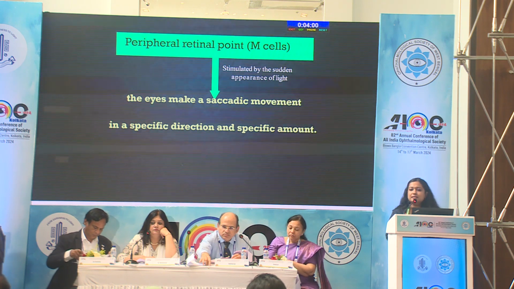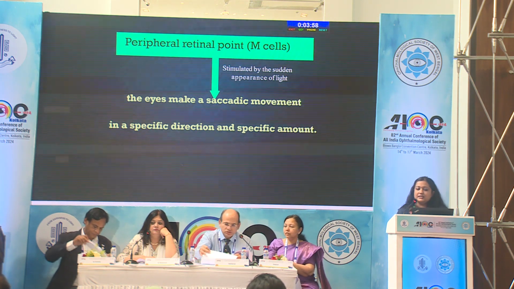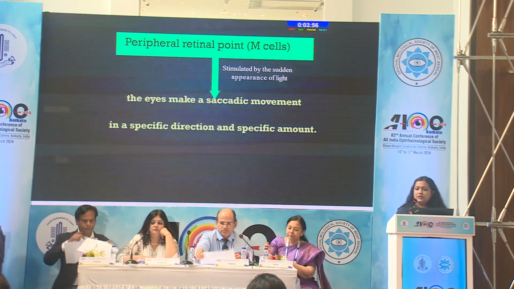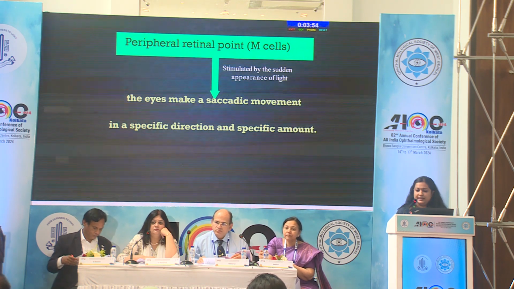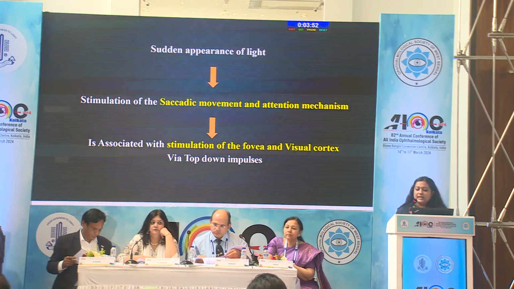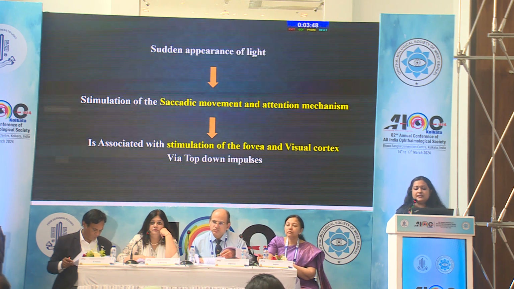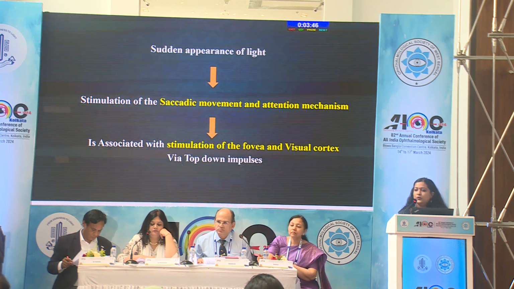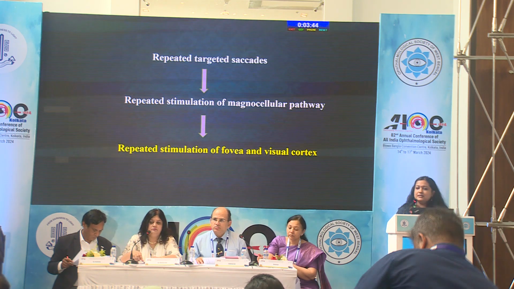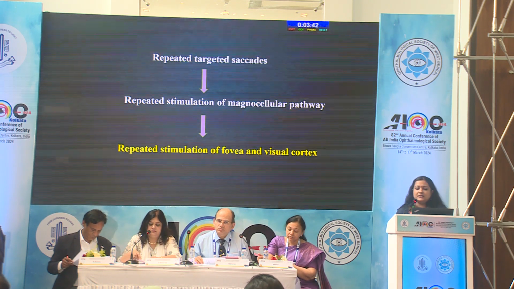So whenever there is a sudden appearance of light, there is stimulation of the magnocellular pathway, which leads to the generation of a saccadic movement. So it will lead to the stimulation of saccadic movement and attention mechanism, which is associated with stimulation of the fovea and the visual cortex. When this occurs repeatedly, there is repeated stimulation of the fovea and the visual cortex.